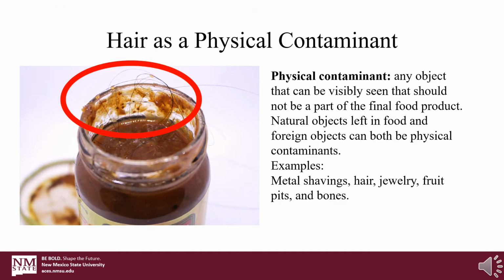The food in this picture has been contaminated with the hair of a food worker. How would you feel if you bought this food product to eat at home? What would be your first reaction when you found a hair in your food? Physical contaminant: any object that can be visibly seen that should not be part of the final food product. Natural objects left in food and foreign objects can both be physical contaminants. Examples are metal shavings, hair, jewelry, fruit pits, and bones.